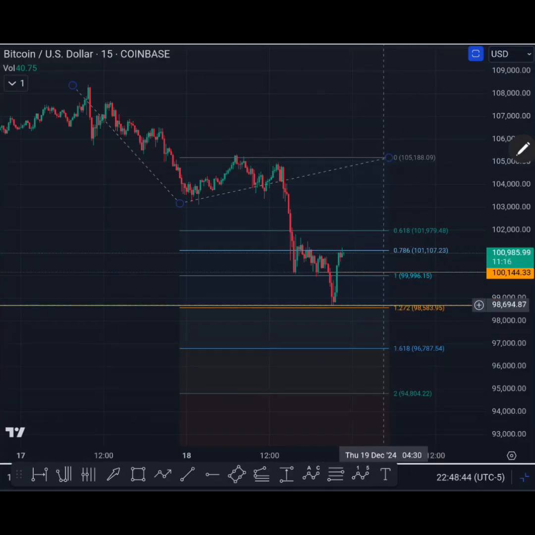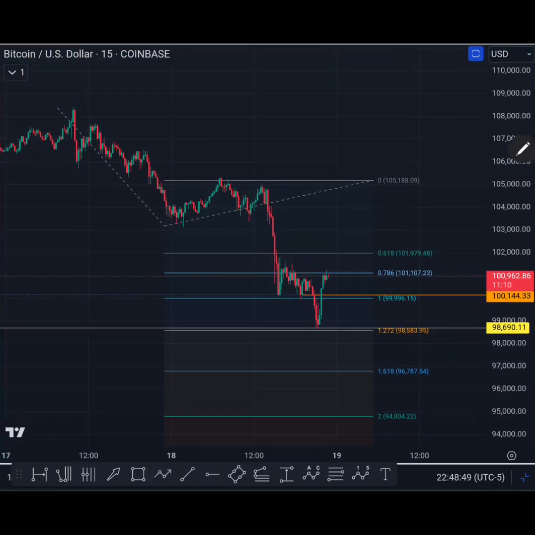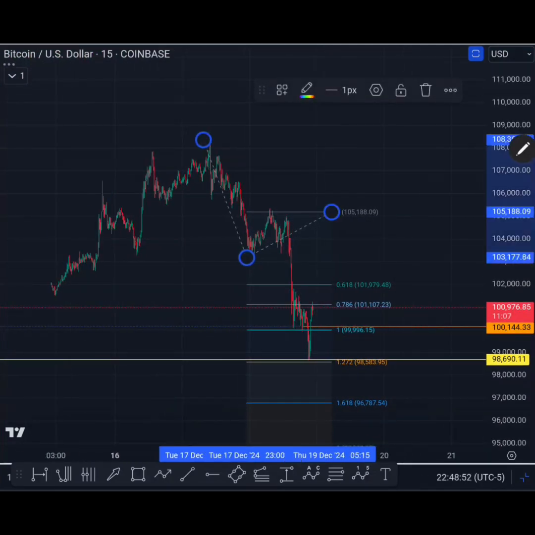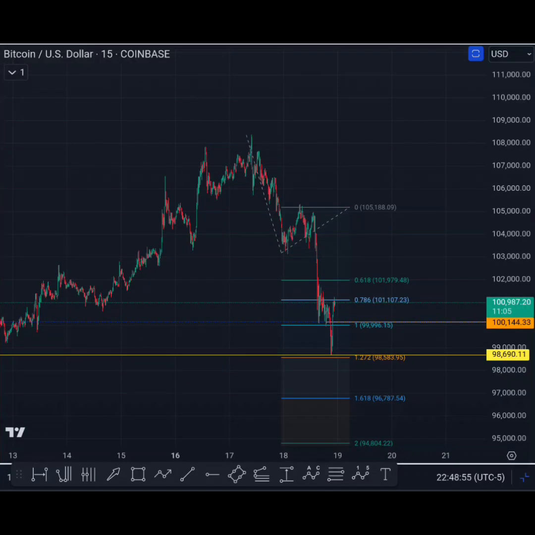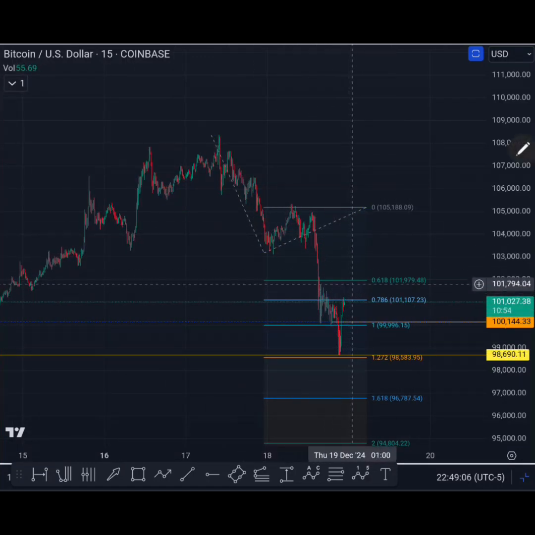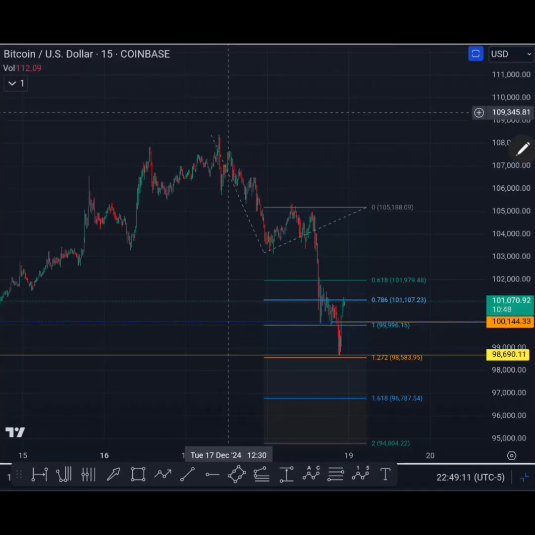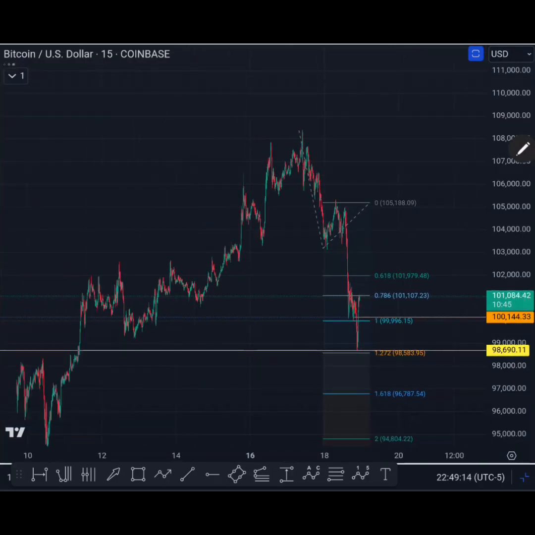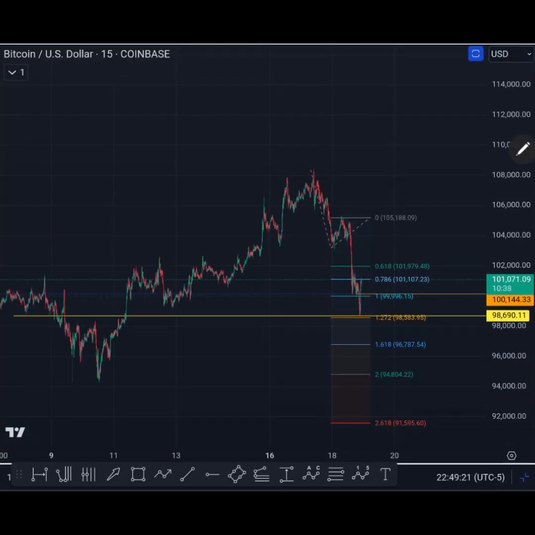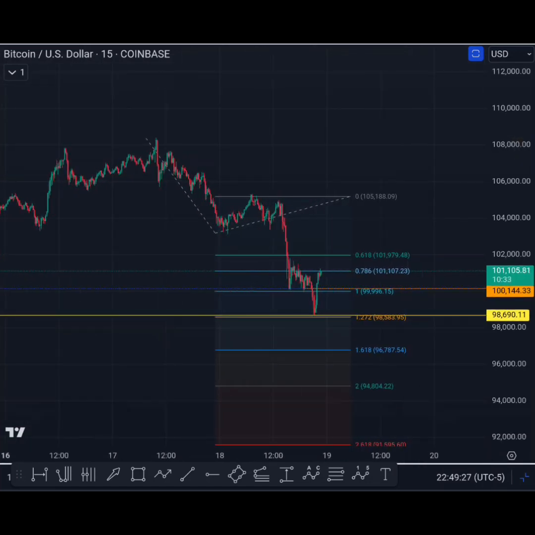If it does get down to 96, it may only pop back up and try to push down to that 2.618 at 91,000. But for right now, this is where I would look for a potential buy setup, because that channel says that you're in the inexpensive zone and you have completed a move down, and you may be putting in a higher high to look for the higher low. Look for upper liquidity, take profits up here and all-time highs, and potentially have a very nice run until the end of the year. Like I said earlier, targeting potentially 130,000 to 145,000, depending on how the wave goes up.